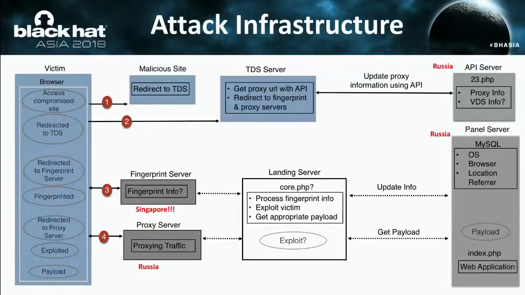So we made a detailed analysis of this attack infrastructure, and we found weaknesses, and these weaknesses led to the takedown of RIG-4 Exploit Kit. From now on, I will give you a detailed explanation of the weak points we can take advantage of, and with these weaknesses, what kind of servers we will be able to take down.